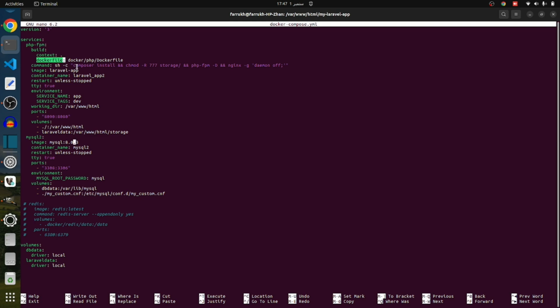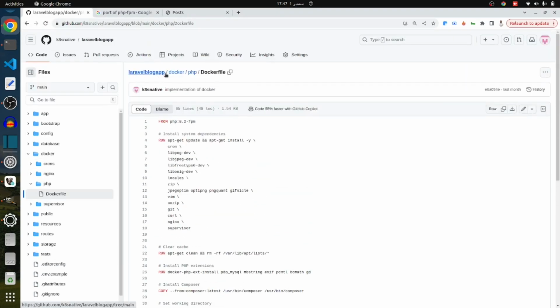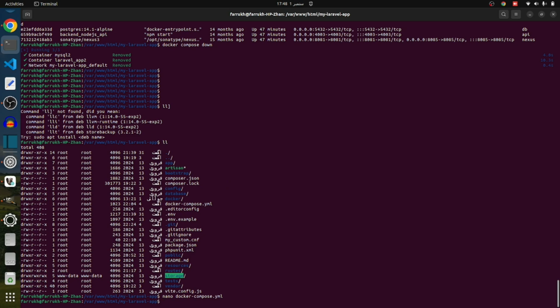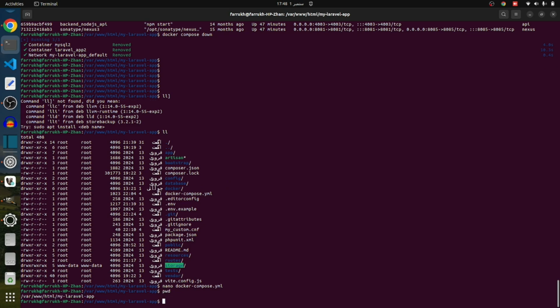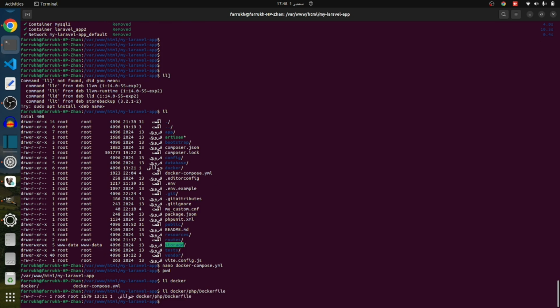If the Dockerfile is inside some folder, then I have to write the complete path, which is docker/php/Dockerfile. Similarly, I am here on this path, my main repo. If I say pwd, and then docker, and then inside php, I have the Dockerfile here.